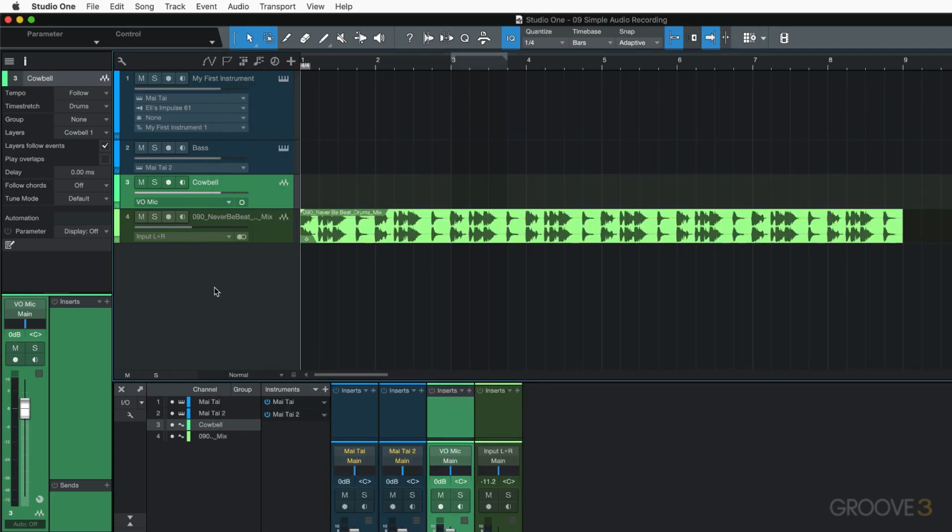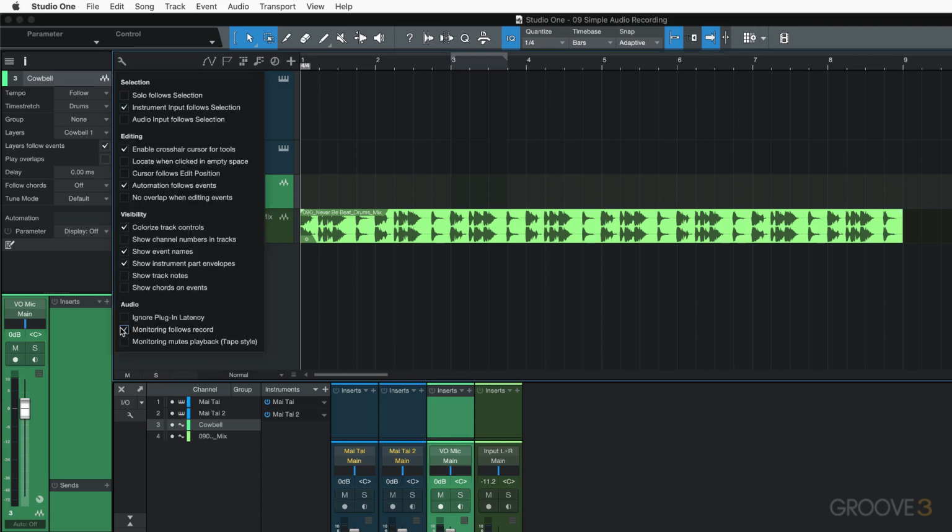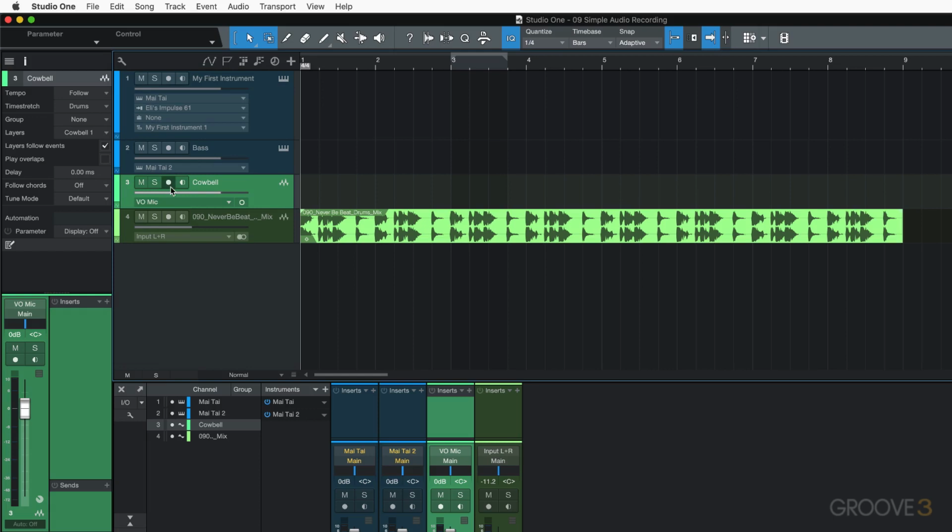So you may or may not want to leave that on. If you're monitoring directly from your audio interface, you would want it off. If you do want to monitor the return from Studio One, you'd want it on. Like if you're recording a guitar with some guitar amp processing with Ampire or something like that, you'd want it on. For now, I'm going to disable that. And now I can hit record enable, and you won't be hearing that phasing or doubling effect because we're not monitoring the output of Studio One at this point. You're hearing just the input to the mic. So I've turned that off for the moment.